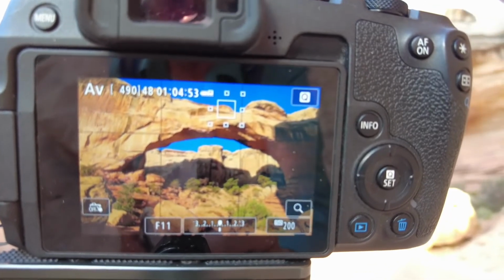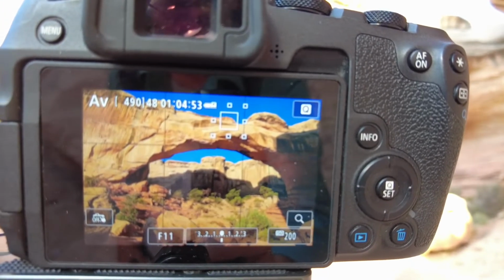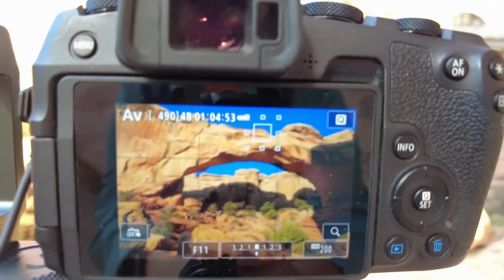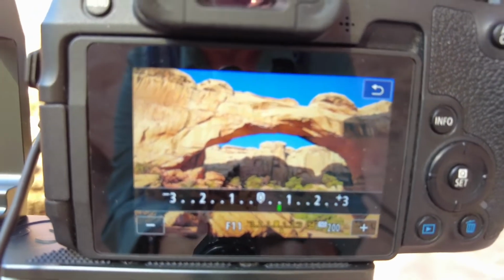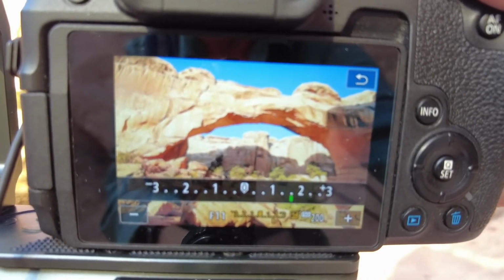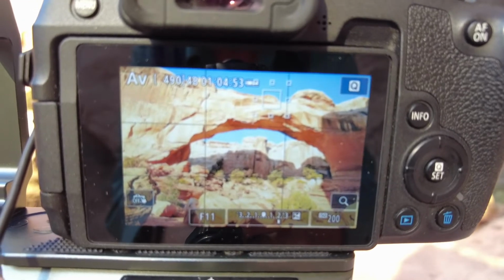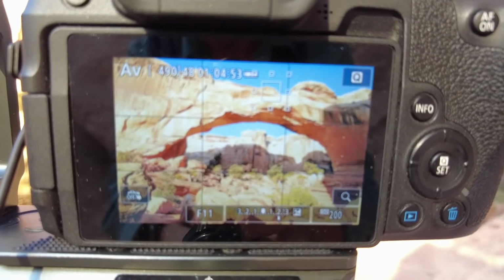Because of the intense shadows here, what I'm going to do is try an HDR photo. With my camera at this exposure, you can see quite heavy shadows here, but most of the bridge is fairly well lit. And then I just use my exposure compensation and I dial it up a couple times, take another picture, dial it up further, and as you can see, as I go higher on the exposure compensation, the shadows become less intense, the bridge becomes overexposed, and I can blend the multiple exposures together to try and alleviate some of the deep shadows and the bright highlights.